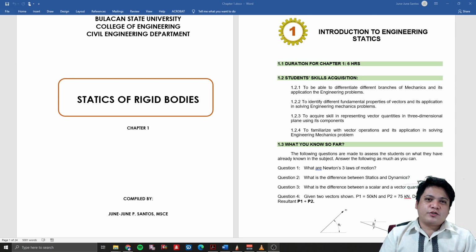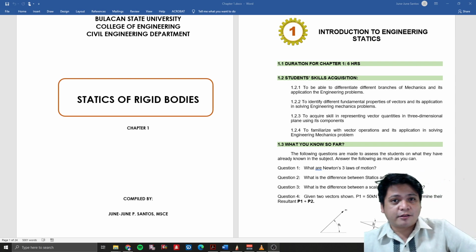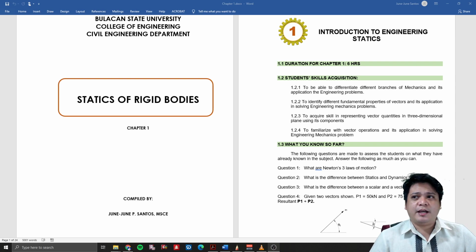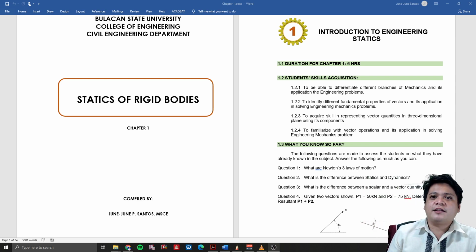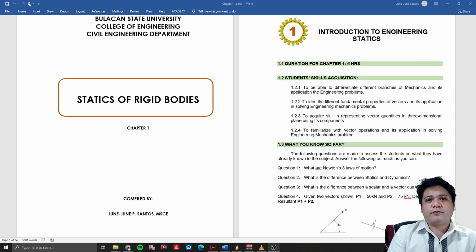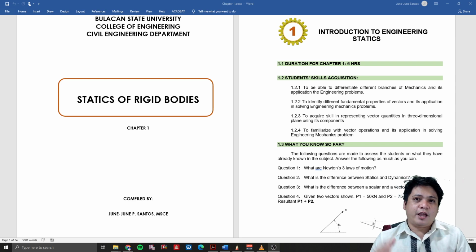So welcome everyone. This is Statics of Rigid Body, and I will be your instructor for this course. Basically, this is just an application of physics, no? You already had physics previously, so we will just add to it, and we will employ most of it on engineering problems. Also, for those who have the RPL, you already have the module with you, and for the AOL and the SL, we will discuss it here.